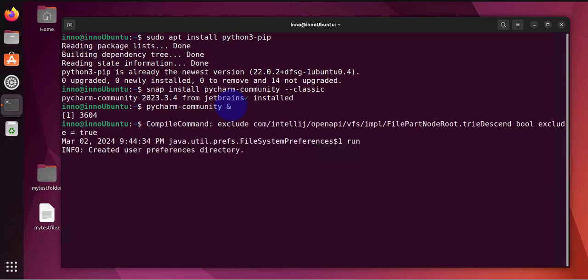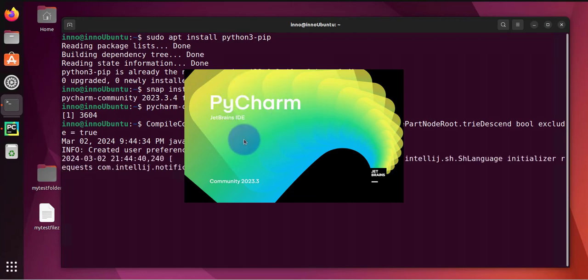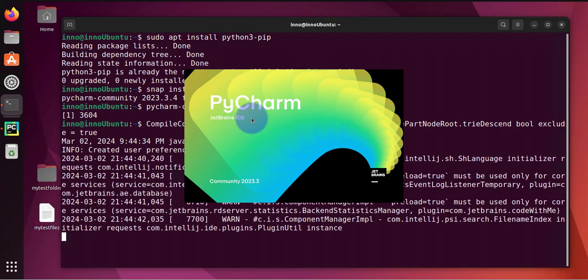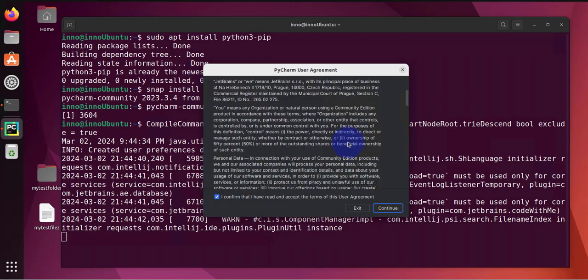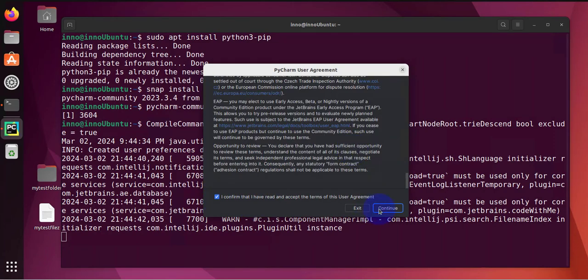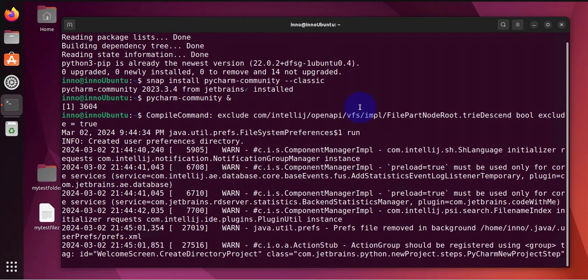Press enter. And there it is. So just select I confirm and then continue. You can send the statistics, or you can say don't send.